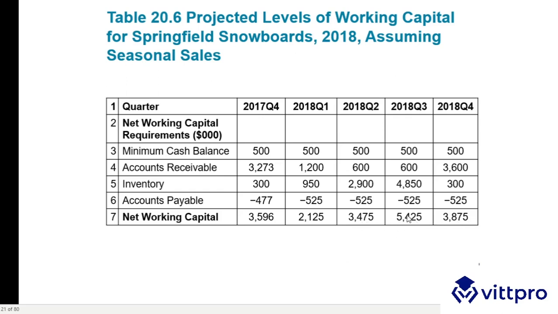3,400 minus 2,000, 5,400, and 2,000 minus 5,400. So these are extra cash. So they are the two extremes of financing the policy. The third method of financing the working capital is to take an average.